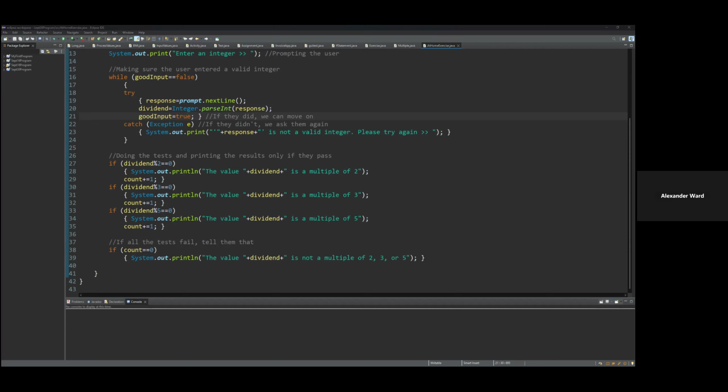I added another thing so that if it's not a multiple of any of those, it'll tell them that it's not. Oh, okay. So it is just counting the number of times this particular integer is divisible by either 2, 3, or 5, and it will finally return that count value, right? Well, if it's greater than zero, it does nothing. But if it's zero, it tells them that it's not a multiple of any of those.